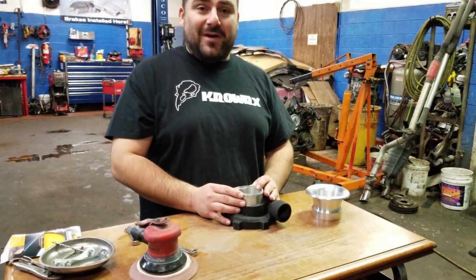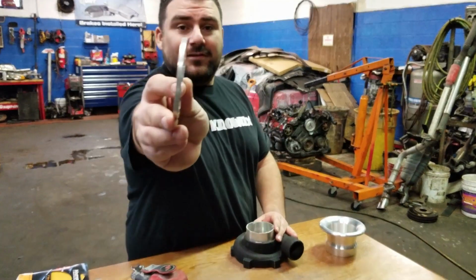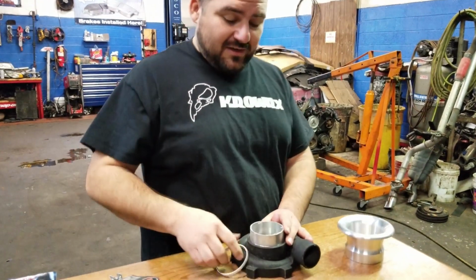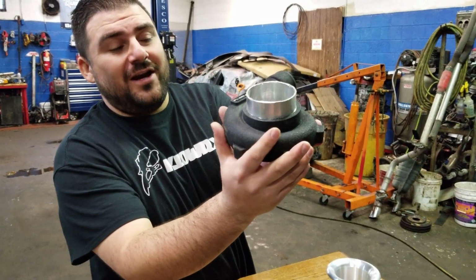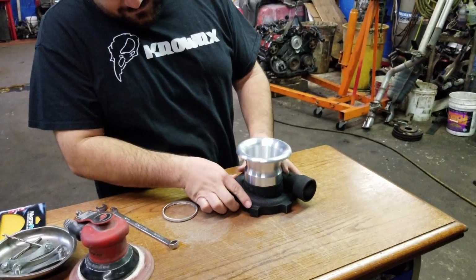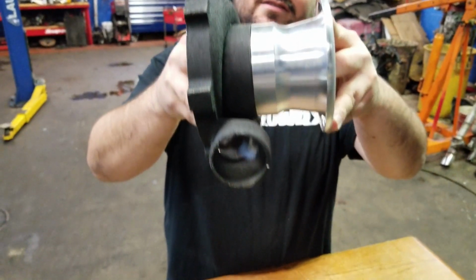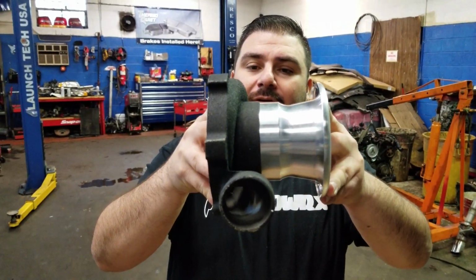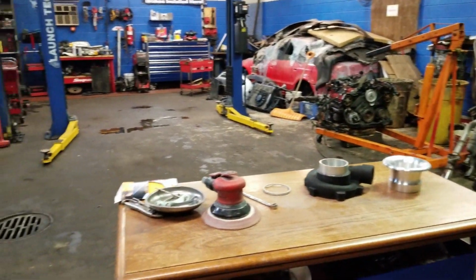All right, so it either went really good or I just destroyed my turbo or my turbo housing. That's what we cut right there. That should give us enough clearance. As you can see, I did it as straight as I possibly could, but that's where this comes into play. We're gonna sand it down, make it straight, smooth it out, but at least it almost goes all the way down. It still has, I think, about a millimeter of gap.